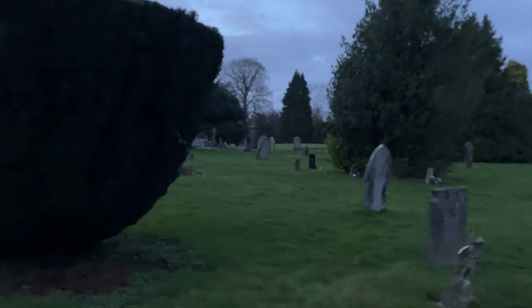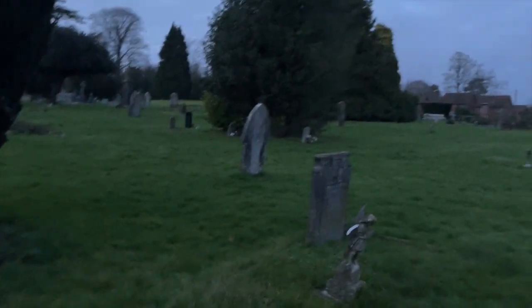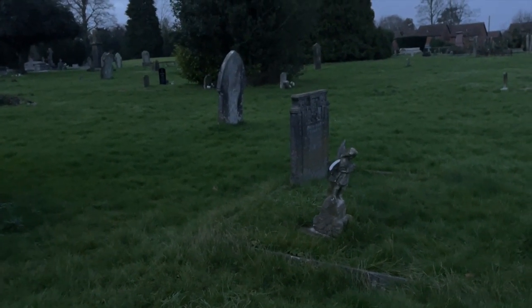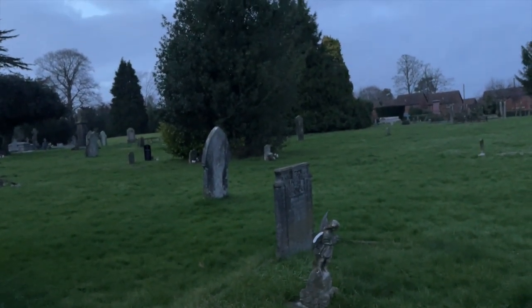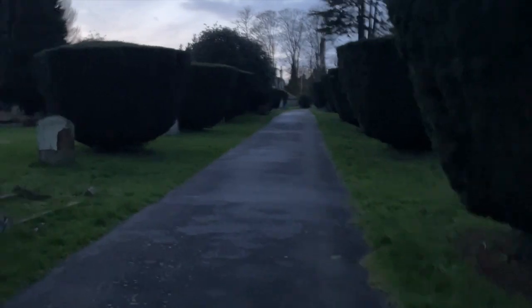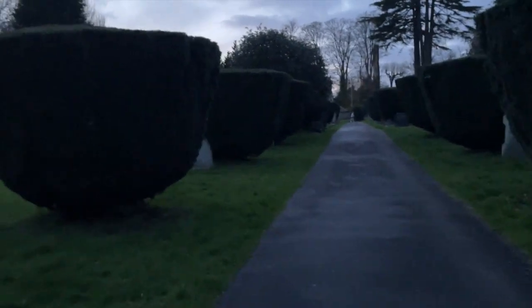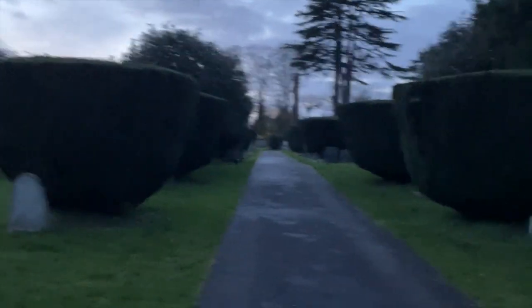Just notice the feet. It's not brass, is it? That's what I'm looking at. That has been vandalised. The angel with what appears to be one of the wings broken off. You never know. I think we come here again to do this half of this cemetery, because it's impossible to do all of it.